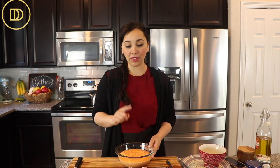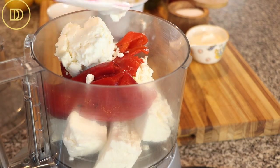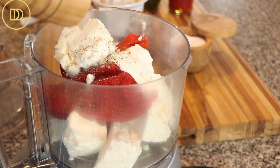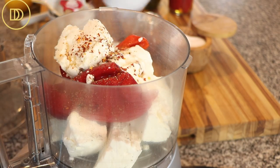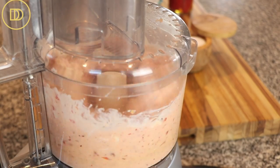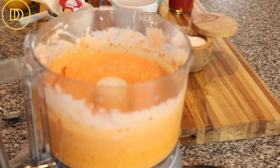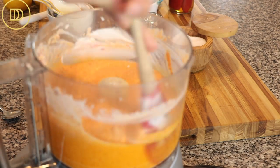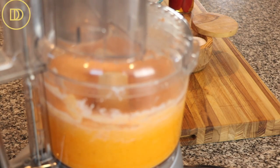About the sauce that we're going to be stuffing our chicken with — this is roasted red pepper sauce. All I did was combine in a food processor: feta cheese, ricotta cheese, Greek yogurt, some extra virgin olive oil, a little bit of freshly squeezed lemon juice, some roasted red peppers — two to four large red peppers — a little bit of salt and pepper, and a heavy heaping pinch of crushed red pepper flakes. I processed it until really nice and smooth, tasted it, adjusted the seasoning with a little more salt, and just like that it's ready.